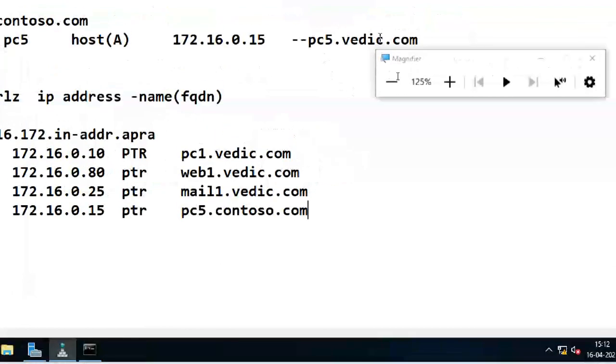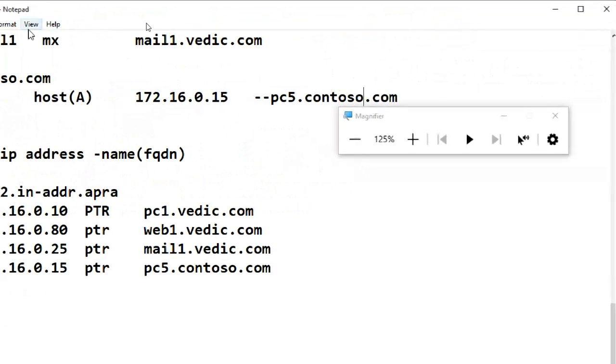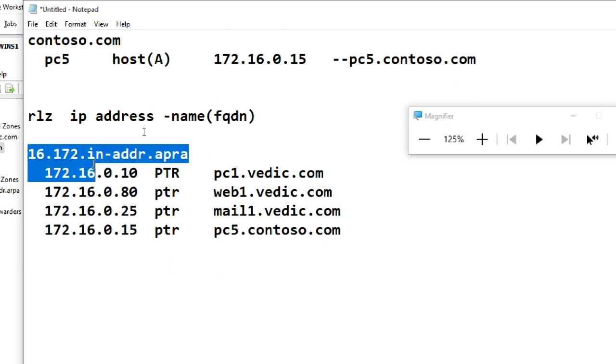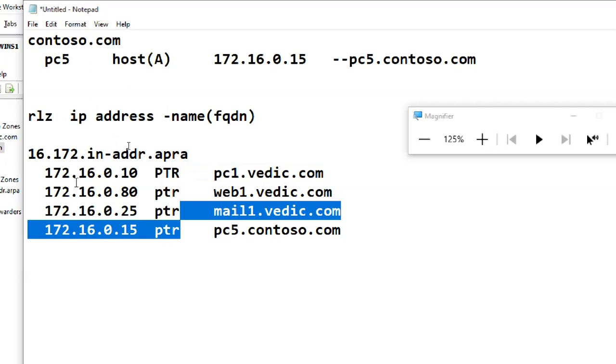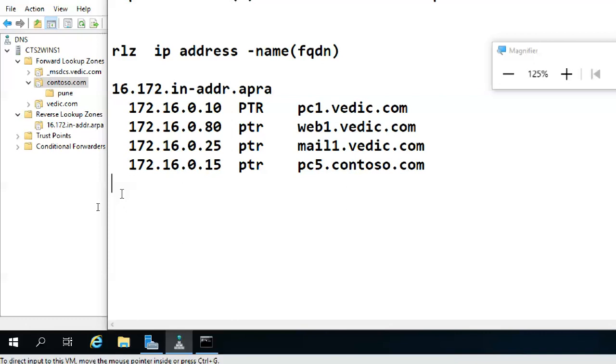I created it under contoso.com, this is a mistake. Okay, it means this is it, right? So this only thinks about the network. It won't think about which domain you belong to.